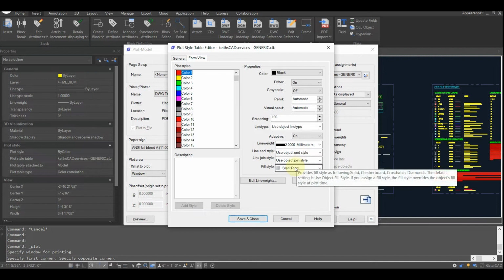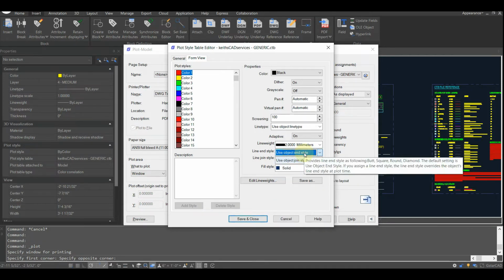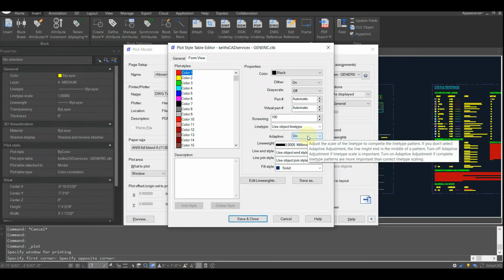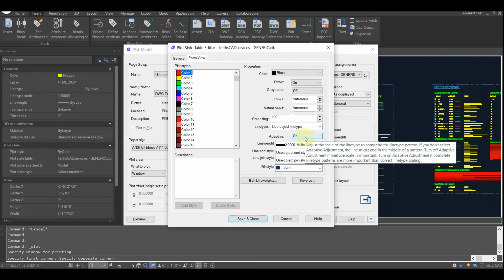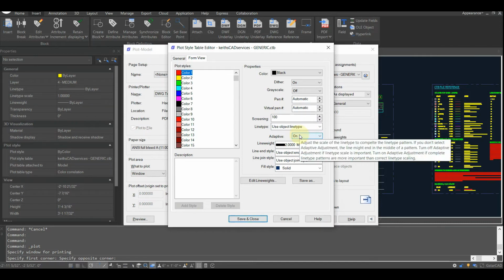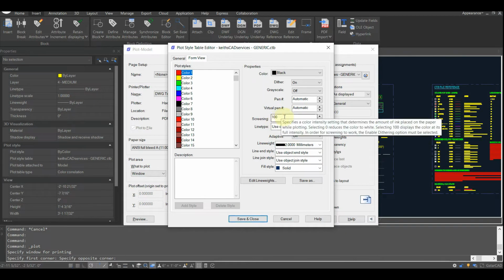I am using G-Star CAD, so sometimes some features don't work. Adaptive, I don't use that setting, but okay, I see what that does, but you just have to read the tooltip reference to figure out what that does.